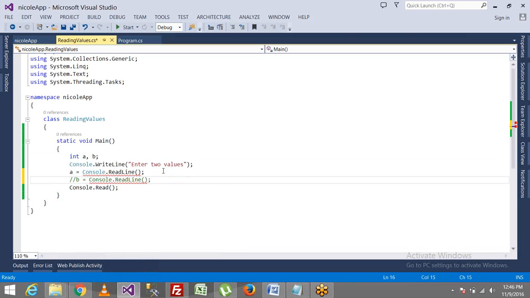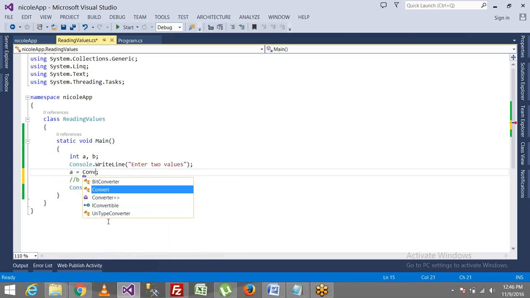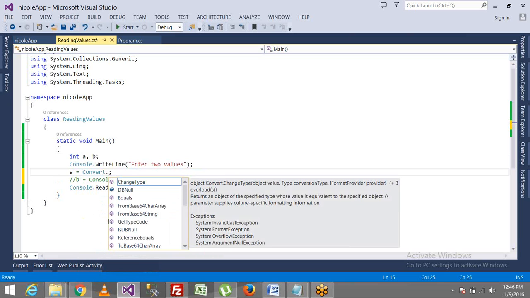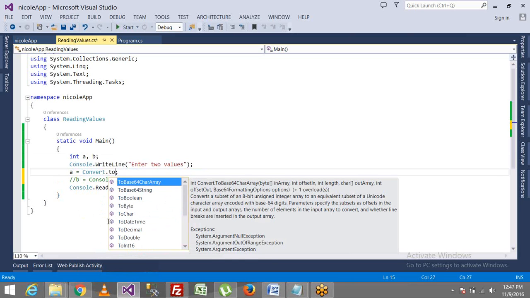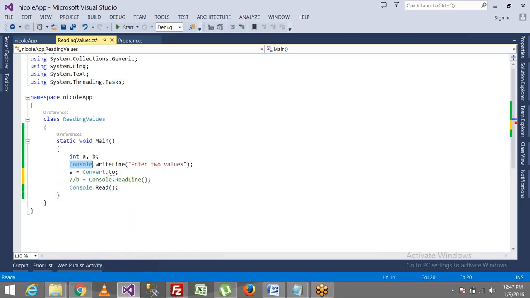So see, to do that, here we have another class that is nothing but the Convert class. Convert, right? So now Convert dot. What is Convert? Convert is also a class like the Console class. Console is there now, already we discussed about this one. In the same way, Convert is also a class available in the System namespace.